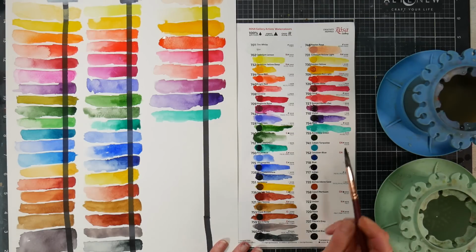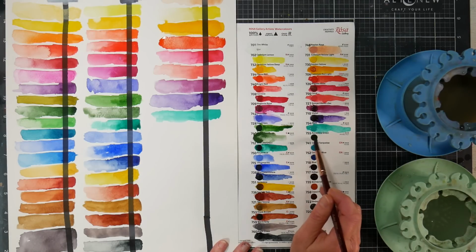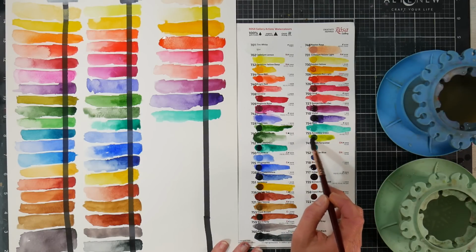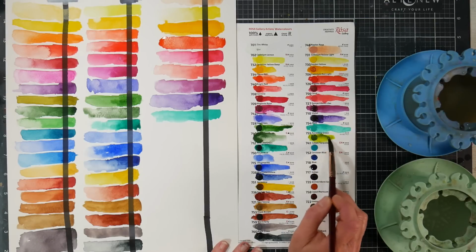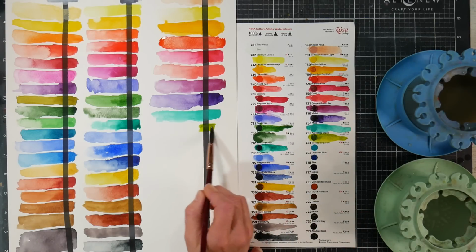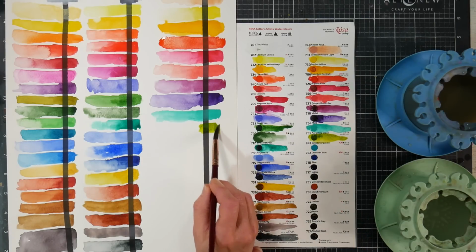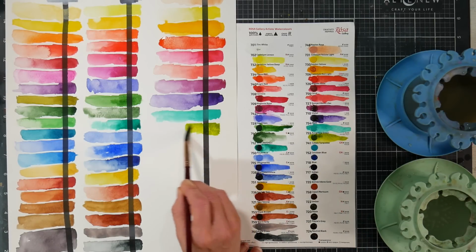So next we have Cerulean Green. This is a new one to me. This is a mixture of PY150, which is Cerulean Yellow, or their Cerulean. Oh my gosh, that's gorgeous. And PG7. Now this is all right. I like that. This is what I want from a sap green, thank you very much. Right here, this right here, this is what I want for a sap green.